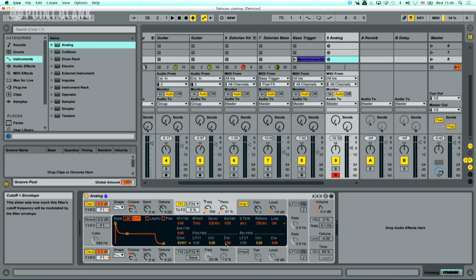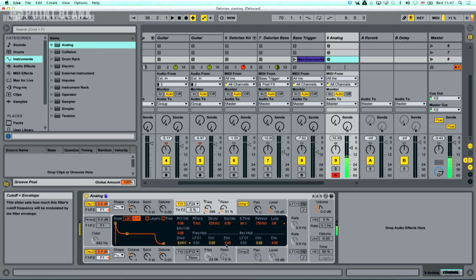Next thing to look at is the filter envelope amount, which is the control that sets how much this envelope is affecting the filter cutoff. It's 4 at the moment, and I'm going to take it down to about 1.47, yeah, that will do. Then let's look at the actual envelope. We're going to leave the attack at 5 milliseconds. Decay we'll put at around 400.